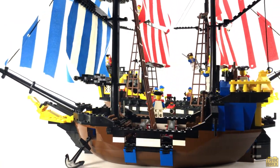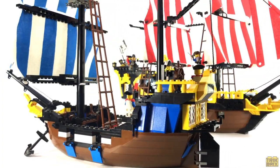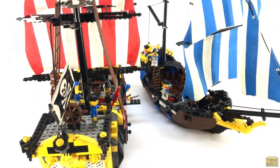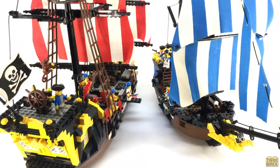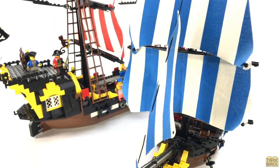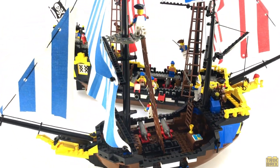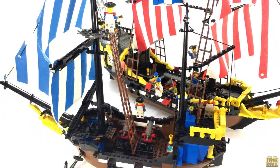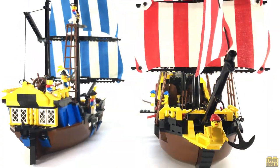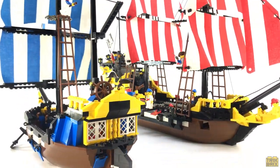That said, I think they could have thrown in just a few more pieces and really improved upon the initial design, especially when it comes to the interior. But that also brings me to another point: this is an excellent candidate for customization — adding bits and pieces from your own collection and filling in the gaps necessitated by LEGO's self-imposed parts budget. I've seen quite a few amazing modifications over the years that turn this bare-bones military vessel into a truly majestic Queen of the Sea. It's definitely worth a Google image search if you've got a few minutes to spare.